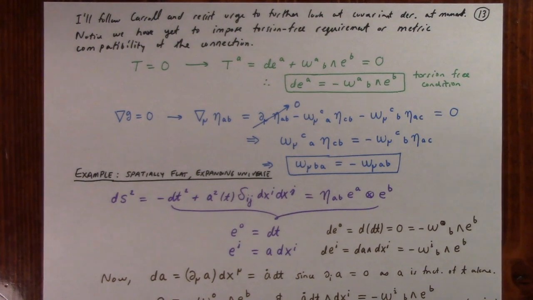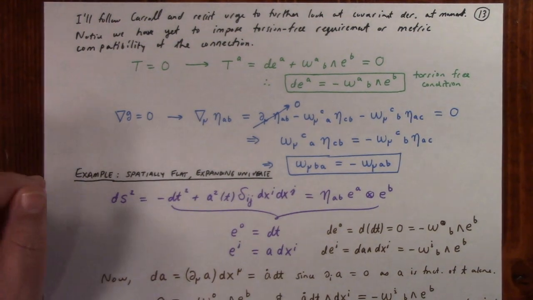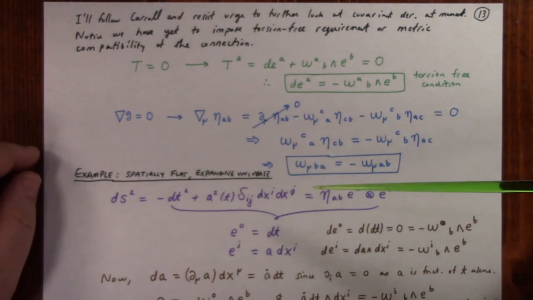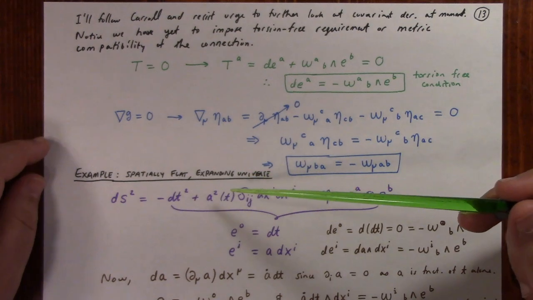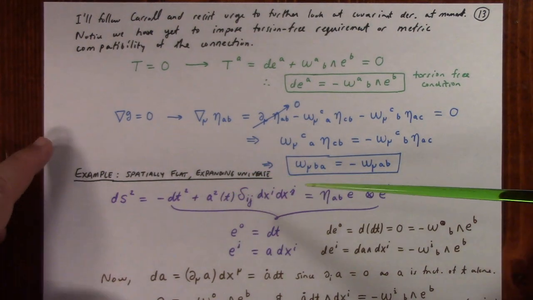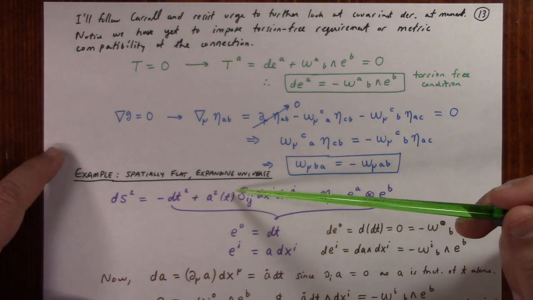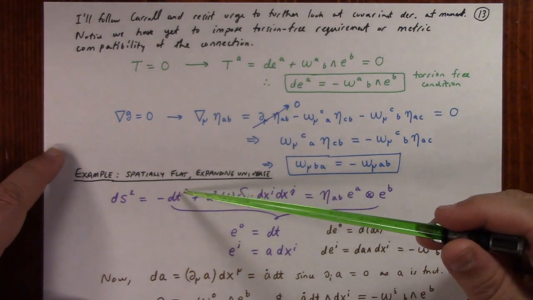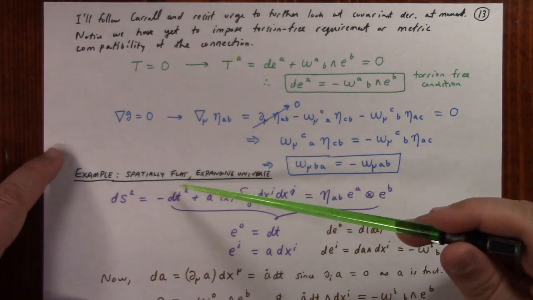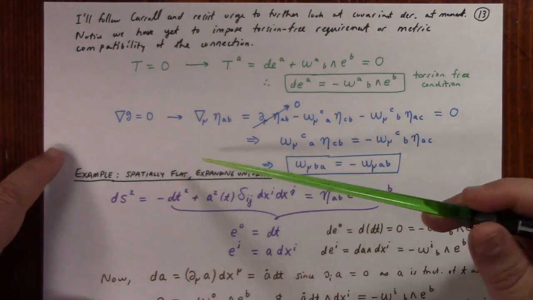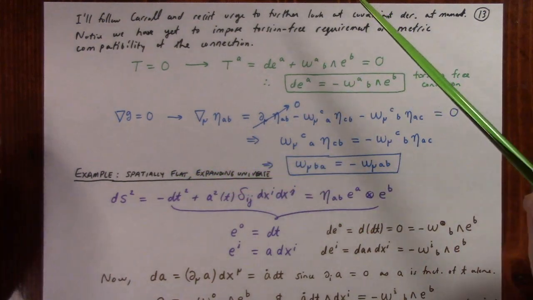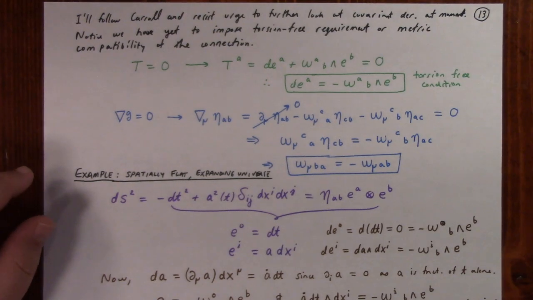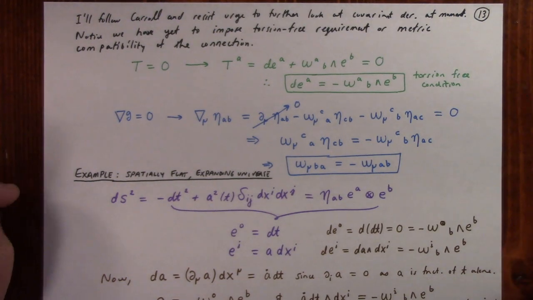All right, so continuing here, let's look at this example. The spatially flat expanding universe here, we have a scale factor which is proportional to time but not space. And so this is a kind of a naive model, like I said, a spatially flat expanding universe. This is just a toy calculation, really, to test our method with this exterior calculus method.